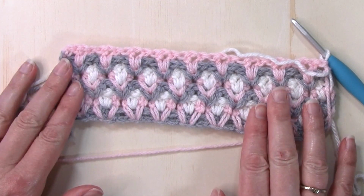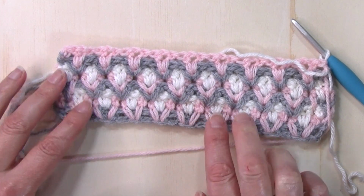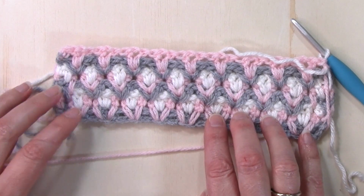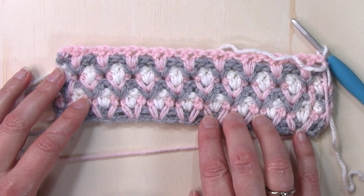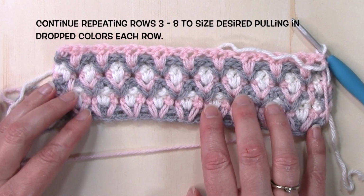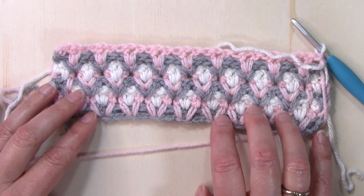Look how pretty this stitch is as you start to work through the pattern. These V-stitches really almost look enmeshed with each other. The color work is fantastic. It really gives a unique texture and appearance, especially as we're working with these different colors. You would continue repeating rows 3 through 8 to the size desired in your pattern, continuing to pull in your colors as you're dropping them every row.